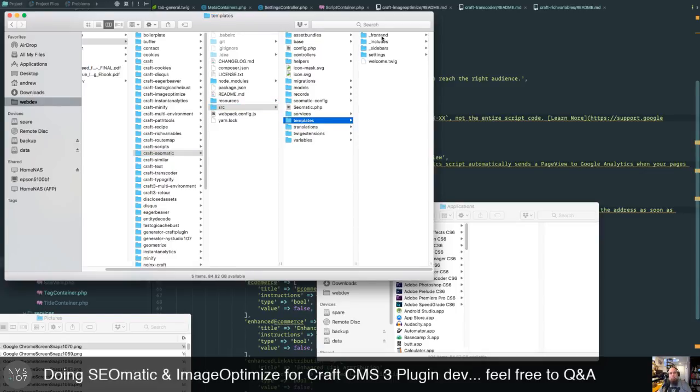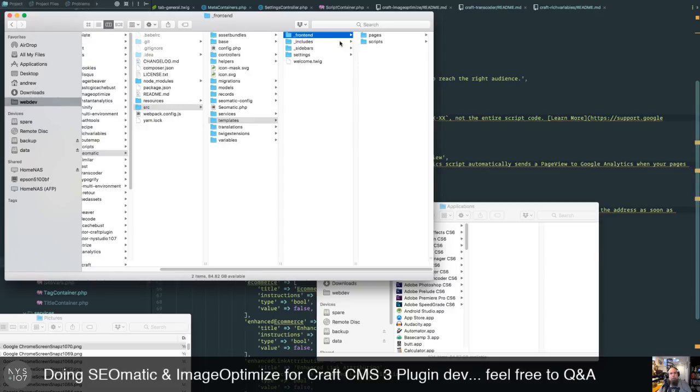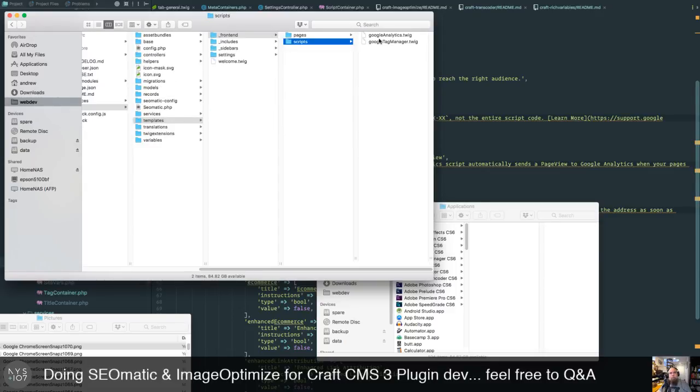Oh, and all of the scripts, they come from a template, just a Twig template that's built in. But after that, you can then modify them if you want. So if you want to edit it later on, you can edit it.